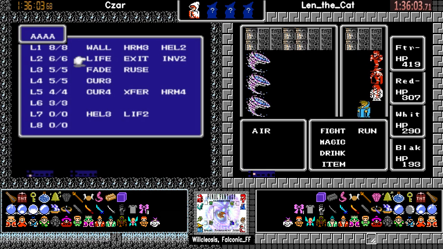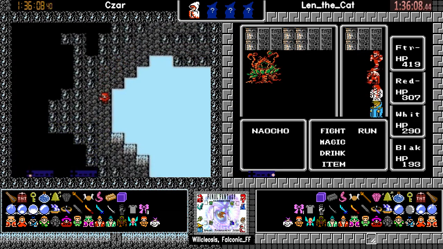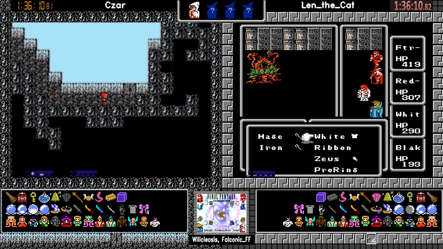Opening the door for Len the Cat now. Len the Cat's on the Bridge of Destiny. Get your Bless RNGs out. Hopefully we'll see a War Mech here. Blessing RNGs gives us nachos.